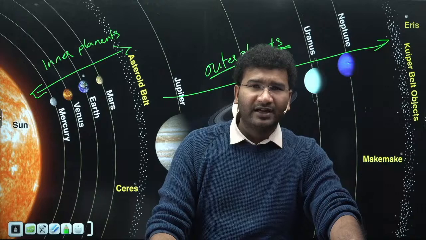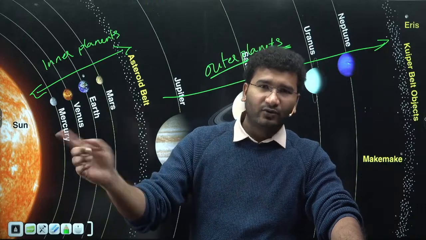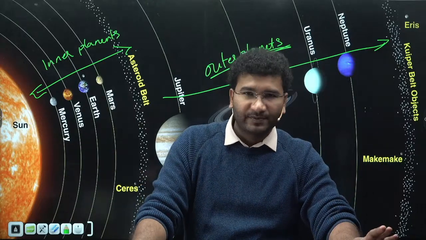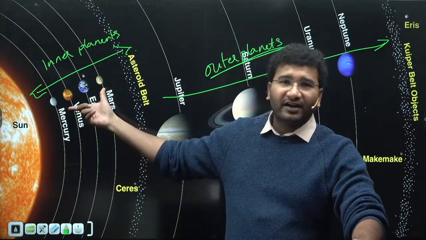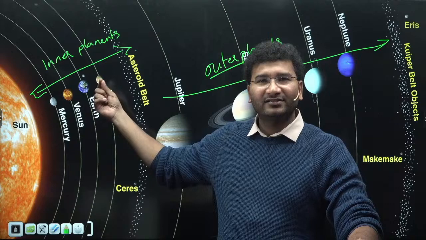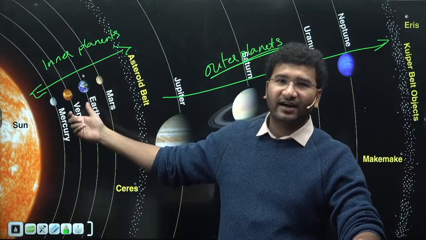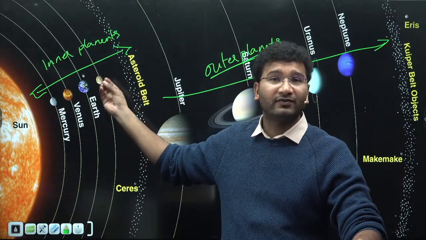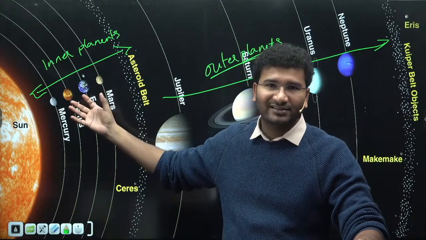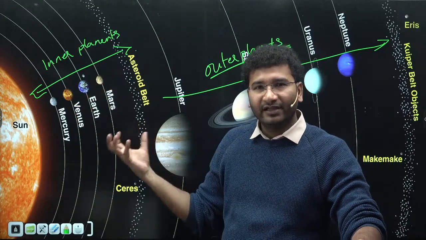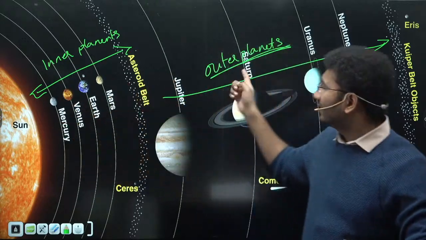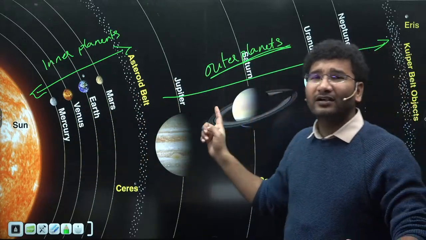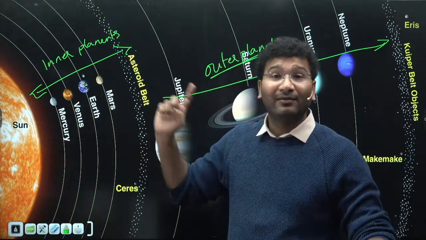Now, how the atmosphere was formed, we'll be learning in tomorrow's class. That is your atmosphere topic, which we will study. That's why they are considered rocky planets, and these rocks are exposed. Their density is high. They are near the sun because of the process of differentiation, because of which all the heavy material was near the sun, because all the material that you see here is nothing but the products, the remnants of the sun.